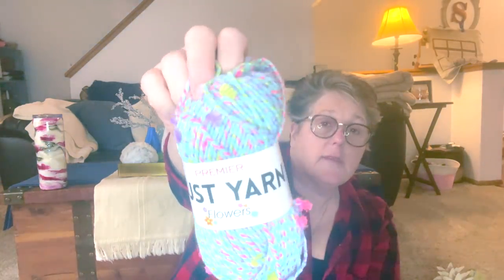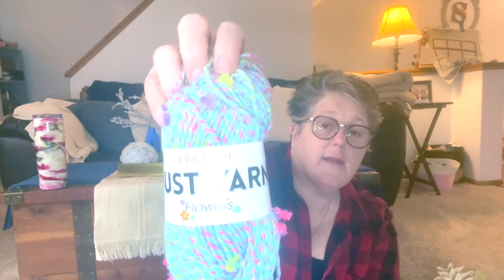I found some of the flower yarn, the Just Yarn. I got this color, and it has these little poofs on it. It's considered like an art yarn. I will see what we can do with this, something fun. I'm sure I just grabbed the one, but they had all different colors, but one I think will be plenty for me and what I want to do with it, because I don't know what I want to do with it. But I liked it, and it just said spring. This said spring to me. So I picked that up.